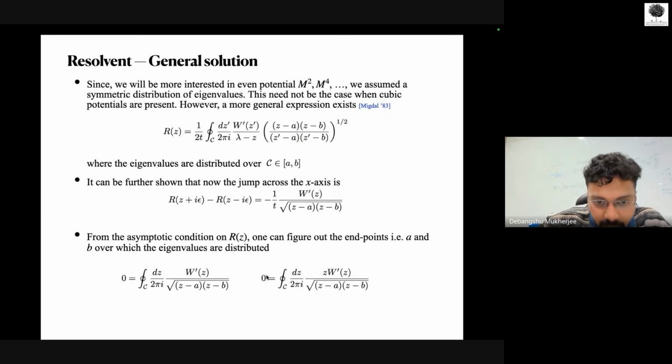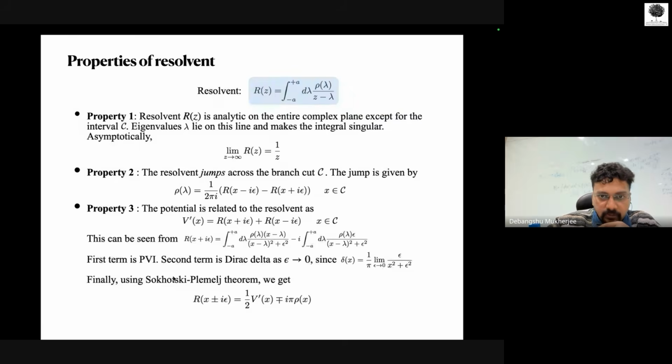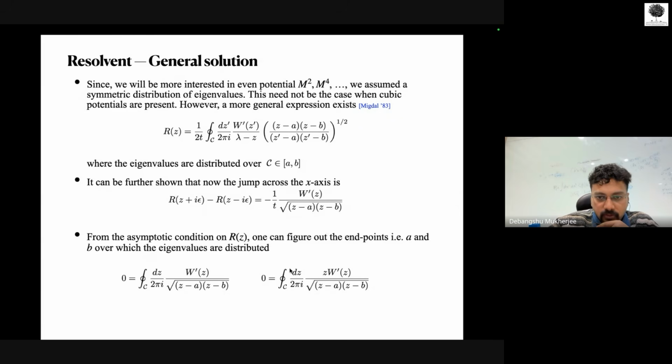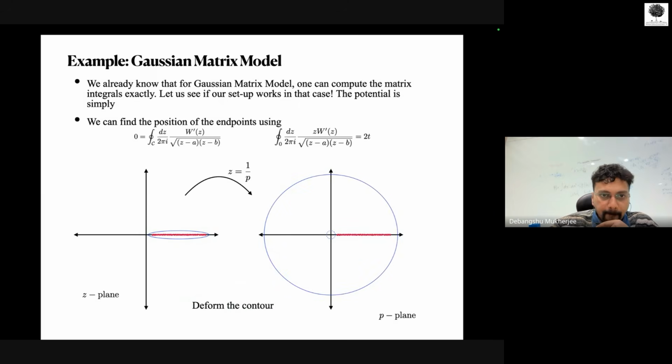Okay, there is a typo here. This is not going to be 0. This is going to be equal to 2t, actually. This is going to be 0. So as I was saying, the leading piece coming from the right hand side will be some constant. And you see that from the asymptotics of R of z, there is no constant in front. The first non-trivial term that appears at large z is 1 by z. And the coefficient of the first non-trivial term, when you equate it to 1, will give you the second equation here, which will be equal to 2t. Yes, this is the correct equation.